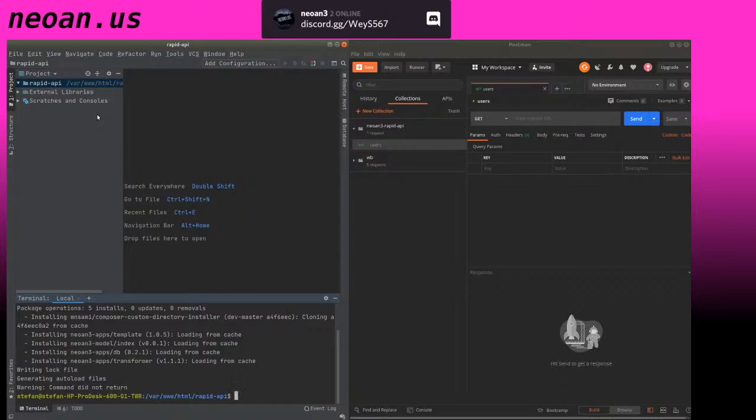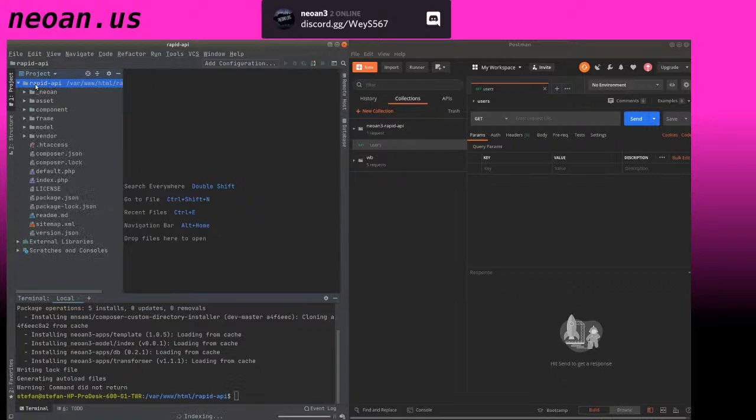But it makes things easier. There's really not so much you need to install anymore. If you can run PHP, then you're good. At the end of the day, Neon 3 is a PHP framework, so why would you need anything else, right? So PHP Composer, that's it. You can use Docker, you can use whatever you want, but that's the only stuff you actually need. Okay, so what should have happened now is it created the project itself. So let's quickly see whether or not that is true.